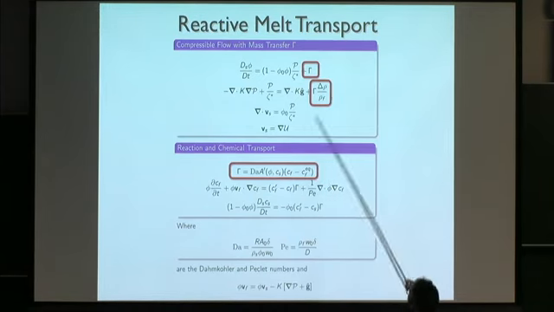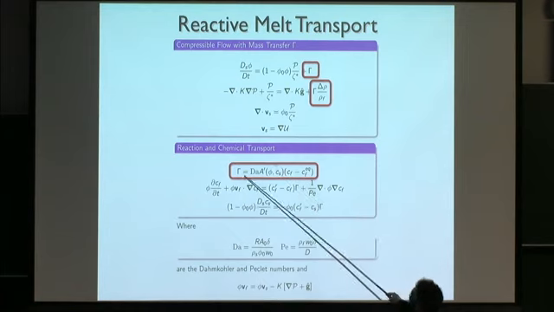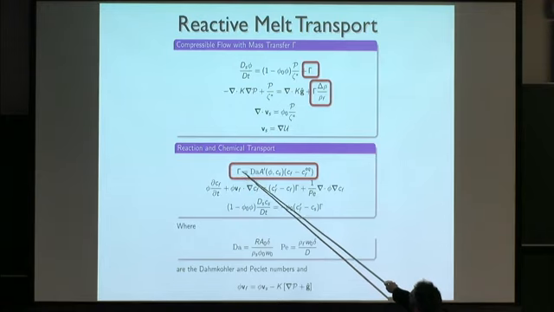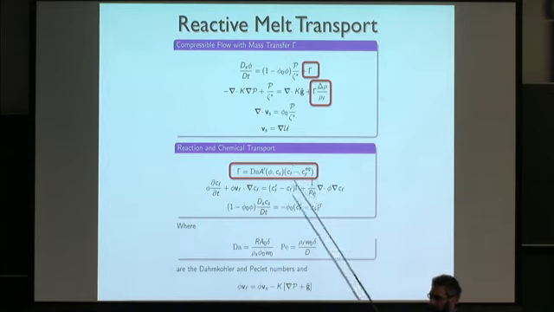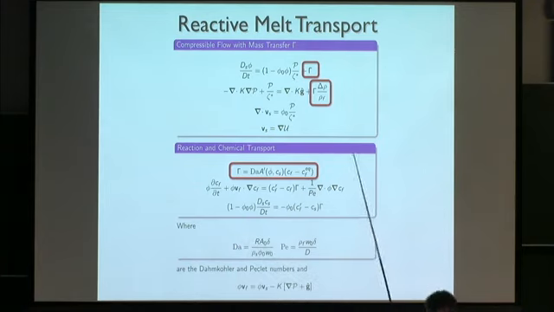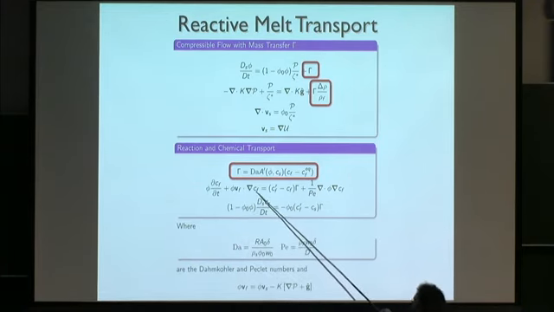And once you do that, then you couple, but here's the point. Once you've chosen this form of gamma, I now need to track composition. So I have two more conservation equations, one for the transport of the fluid concentration, which looks like this, and one for the evolution of the solid concentration.